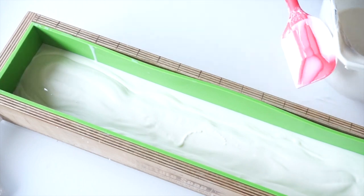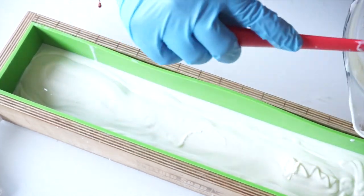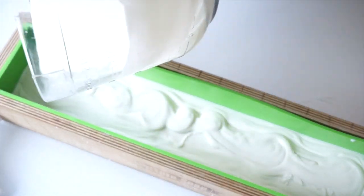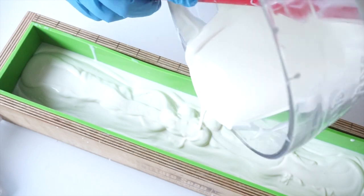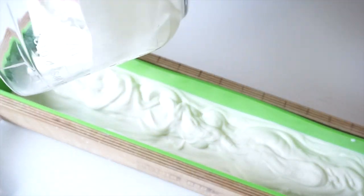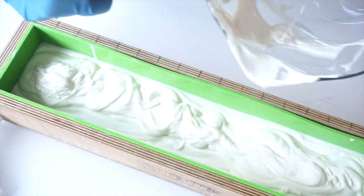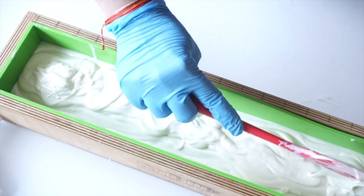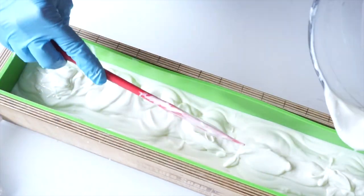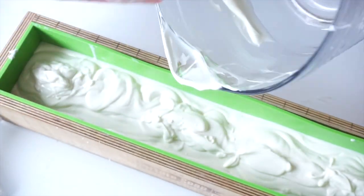Ulla has a very peculiar shape with her nose with the white, but what I want to do is make it a little bit more abstract and easy to represent in soap. So I'm just going to mound that white batter right down the center and then just help it a little bit. It's at a nice consistency now, you can see it holds its shape. So with the spatula, I'm just going to give it a little help there.